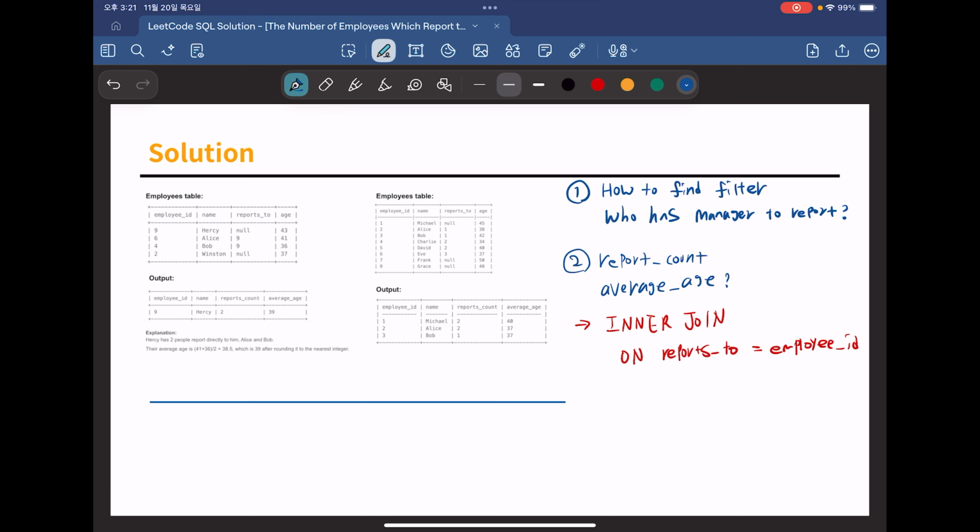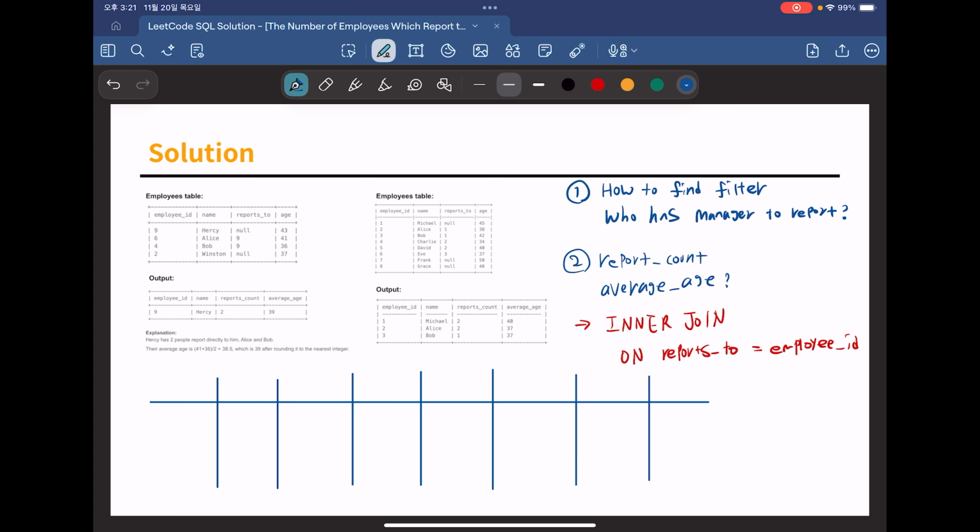I want to show you guys the result of an inner join and how we're going to solve this problem. So I will write it down. Sorry, it's quite difficult, but yep, like this.